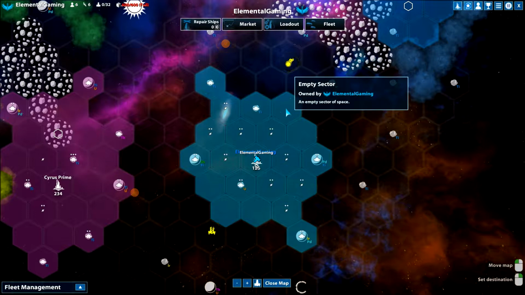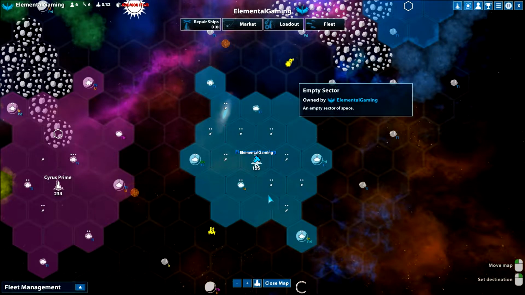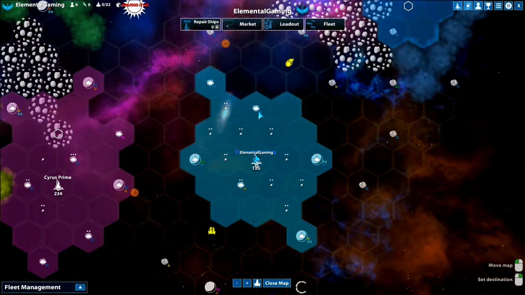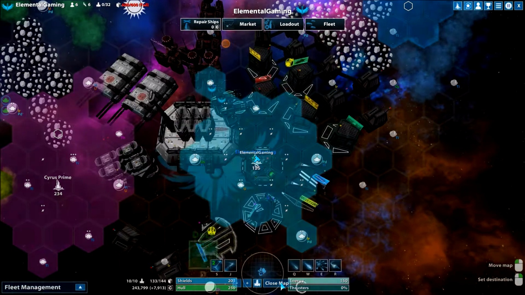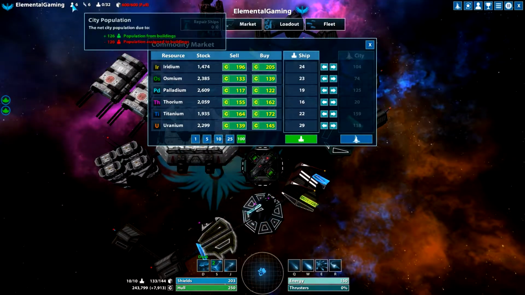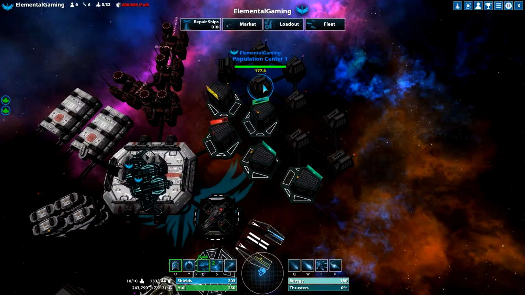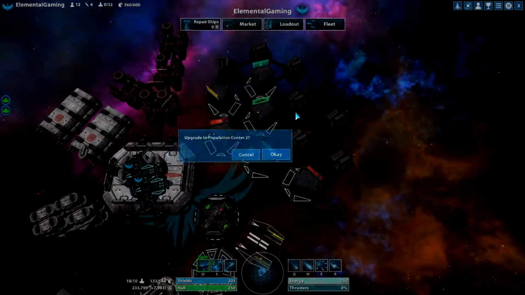So I think our first priority is going to be filling everything up with radar stations, maybe upgrading these mines here to level 2 as well. So we're gonna need some osmium, titanium, and palladium. And of course we need some city population, so let's take care of that real quick first so we don't get into population problems.